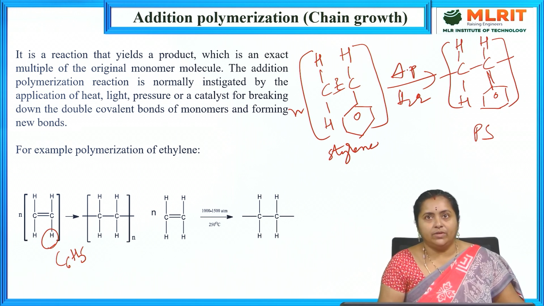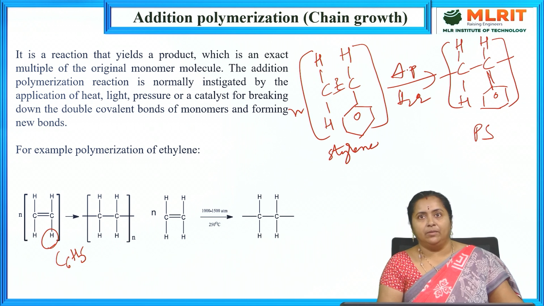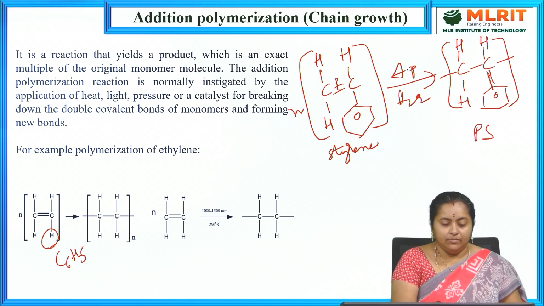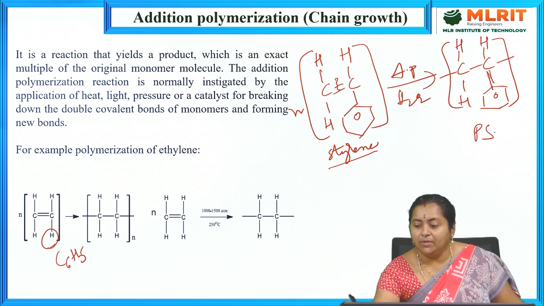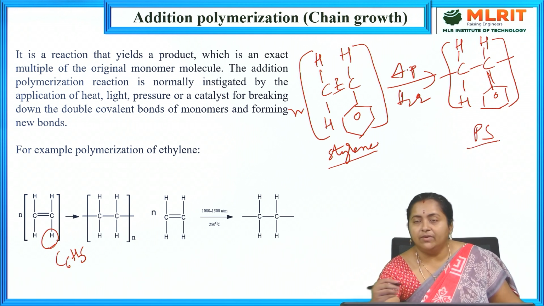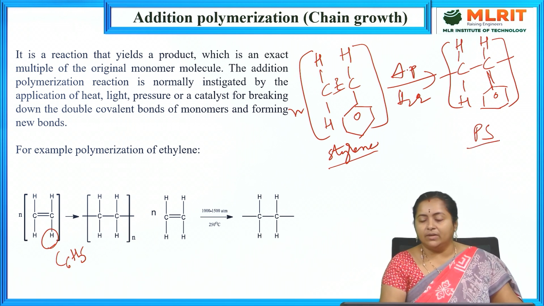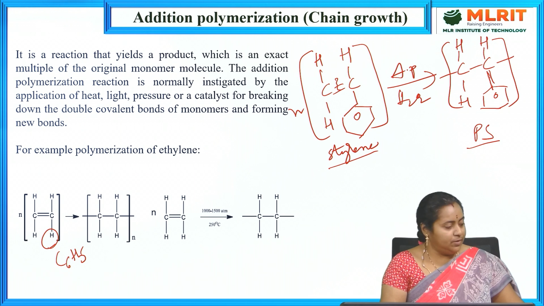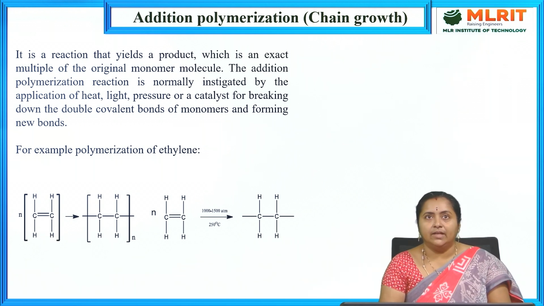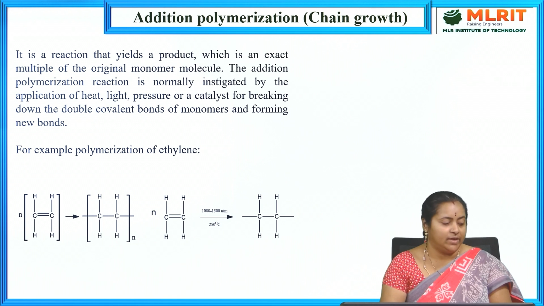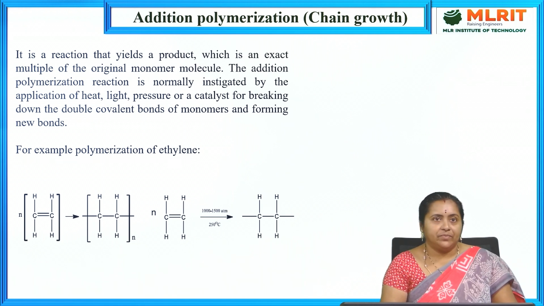If you notice, there is one small logic behind this type of polymerization. What is the monomer name here? Styrene. In the case of the polymer, it converts to polystyrene. The monomer name is included in the polymer name. That's why it is an example of addition polymerization. This is one more identification for addition polymerization.